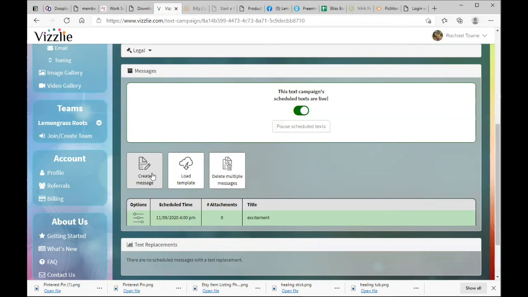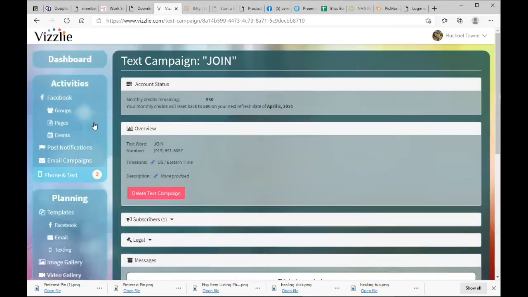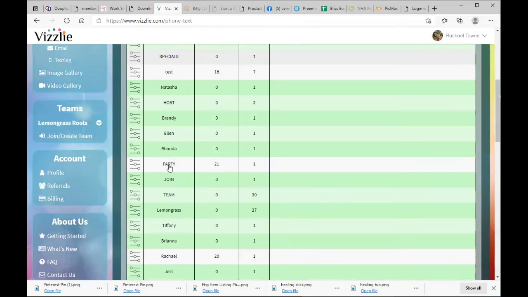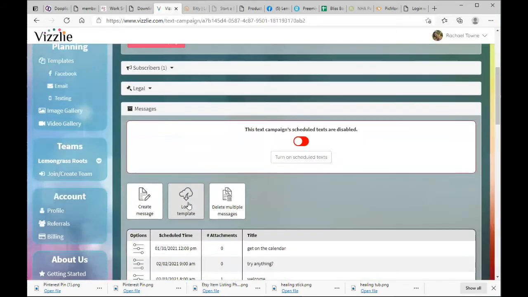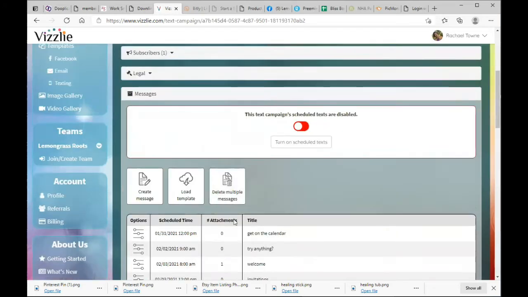So if I said, respond with the word party and we'll get you set up for a party, then they would be put into the campaign party where I wanted. So if they texted the word party, then they would be set into this campaign. So all of the text messages that you see here would go out to them once they texted that word, but you can't have a real one-on-one conversation.